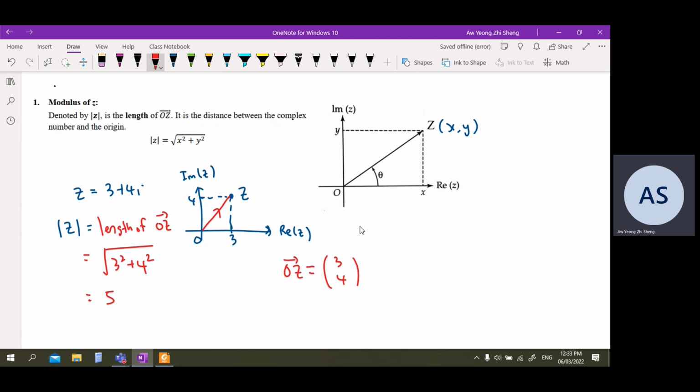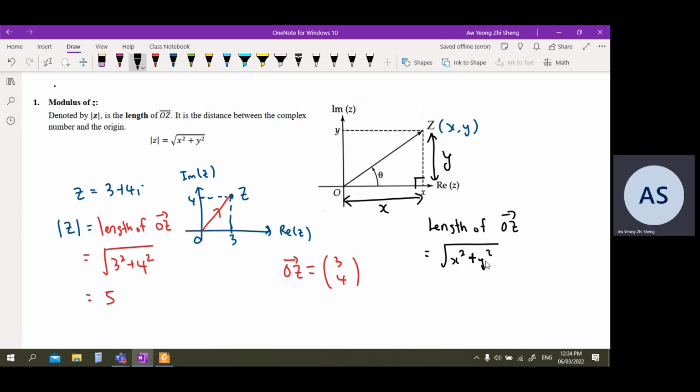One very quick way to calculate the modulus of a complex number is this. Referring to the printed diagram on the right of your screen, the length of the vector OZ can be easily obtained by using Pythagoras' theorem. Here you have a right angle. The horizontal side will have x units. The vertical side will have y units. And so by Pythagoras, you can obtain the length of OZ. Length of vector OZ is simply the square root of x squared plus y squared.